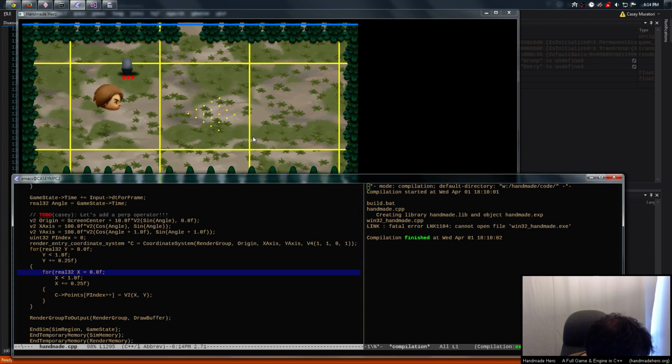Next up, is it possible to do realloc with Memory Arena? It depends what you mean by that, right? I guess what I would say is realloc by definition is allowed to return you a different memory block. So technically you could easily implement that with Memory Arena by just allocating a new space at the end of the arena and returning that as the pointer, right? But if you're talking about realloc as in allowing memory to grow, then no, because the arena is always tightly packed. That's kind of the point of it. So in that sense, you'd never grow a memory block in the arena unless it was the one at the end, right?